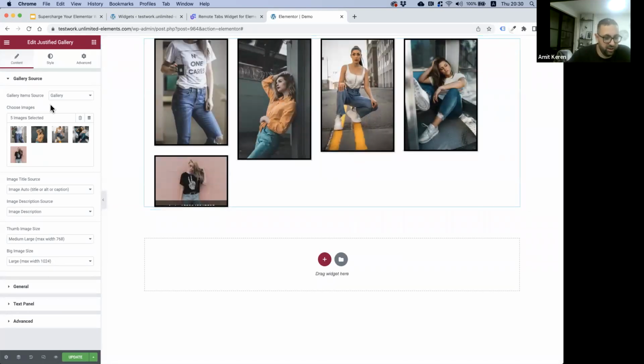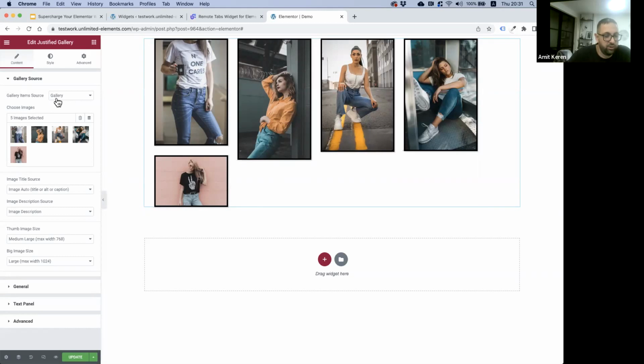So that's pretty awesome. And this is the regular gallery field that you are familiar with. It also supports ACF gallery field or WooCommerce product gallery. So you can load those images if you're using it on a specific post inside of a single post template. You could use it to showcase your product gallery as well, which is pretty awesome because we have all types of layouts. So use what's best for you.